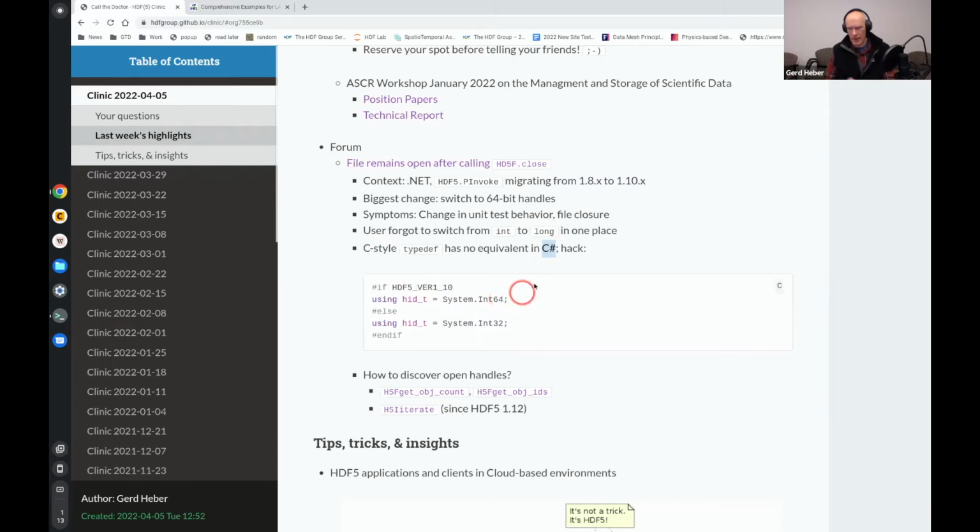System.Int64 is a .NET type, but it's bound to long in C#. And likewise, System.Int32 is bound to int in C#. So by doing that, in your code you can declare or define something as HID_T. And then, okay, how likely is it that we will very soon switch to 128-bit identifiers?